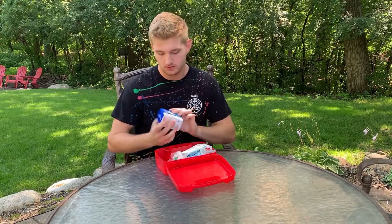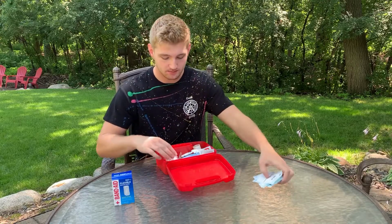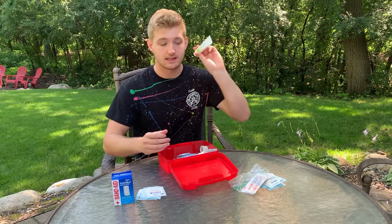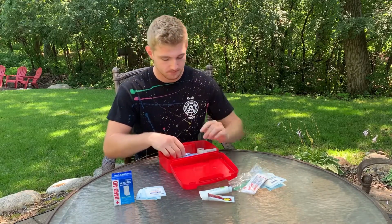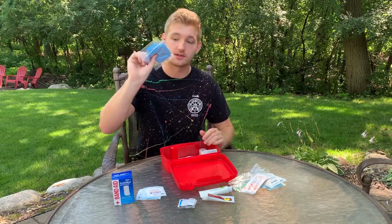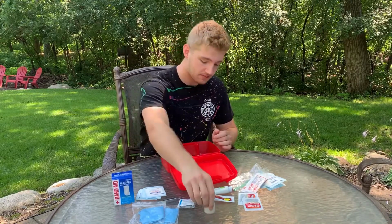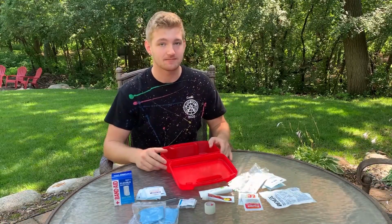So, got some rolled gauze, some band-aids, some more band-aids, more gauze pads, anti-itch cream, antibiotic cream, some antiseptic alcohol wipes, some little sterile gloves, tweezers, some pills, adhesive tape, and a cold pack. And that's all I got.